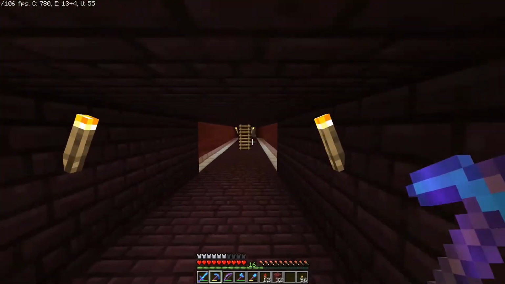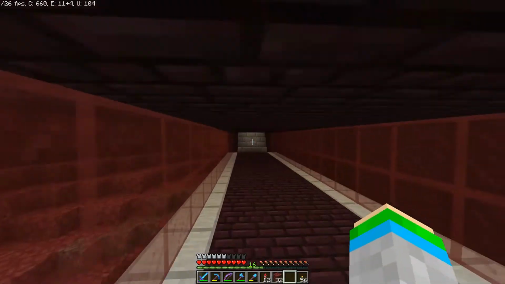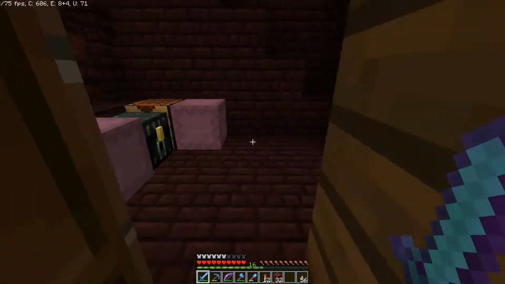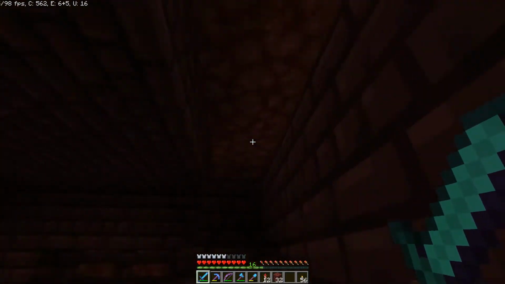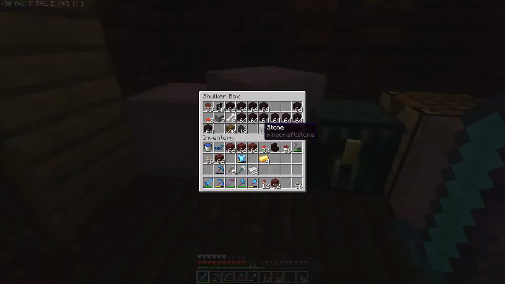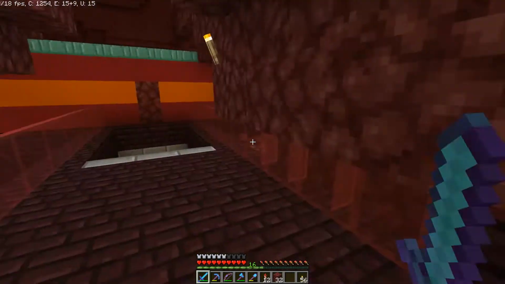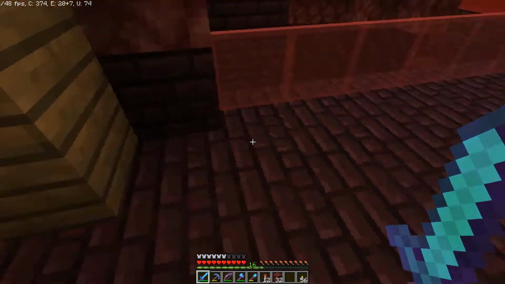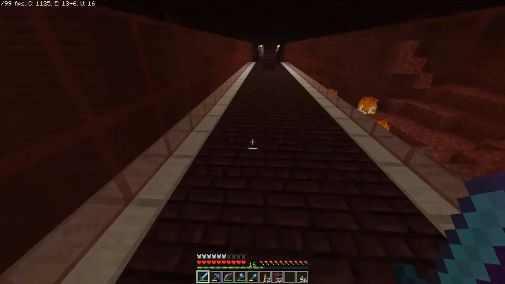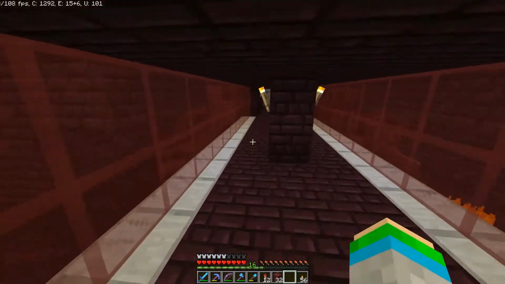So if we go ahead and come down here, behind here is actually kind of the safe room I made while I was working on the farm. You can see here I've covered this part up too, so that no wither skeletons will spawn. I've still got a bunch of materials left over, which is always a good thing to have. I am planning on putting some carpets here because I have had a blaze spawn on here, and we want to reduce all spawning spaces.